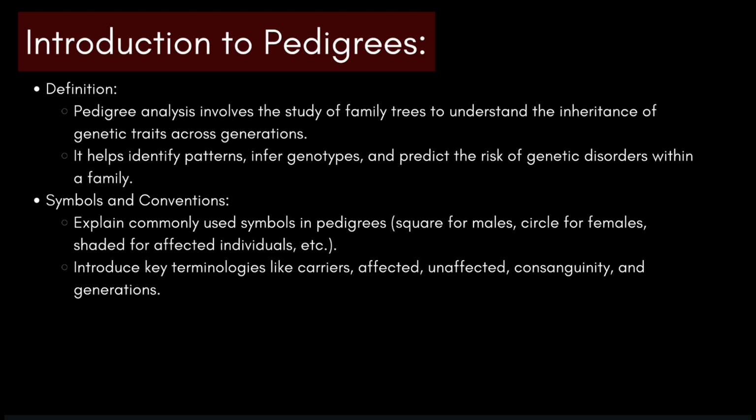Consanguinity refers to interfamily relations, mainly marriage between cousins resulting in offspring, etc. And generations typically just refers to like great grandparents, parents, the current generation, children of that generation, and so forth. It's just to identify and mark which generation is affected with a disease to track it better. Moving on.